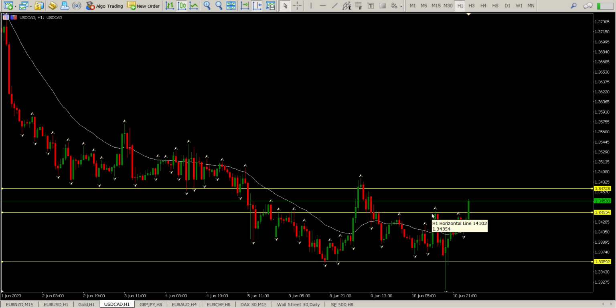So 1.34354. The problem is you've got this area up here as well of 1.34723. So what I want to see is a move past this and a pullback onto this level here. So pull back to 1.34354 and then look for an opportunity to get long again. It is creating higher lows, as you can see, and higher highs. Point is, chasing it now, we've missed this break completely. We should have actually been in on this pin bar here. But anyway, the next major level is pretty much right up here, 1.34723.